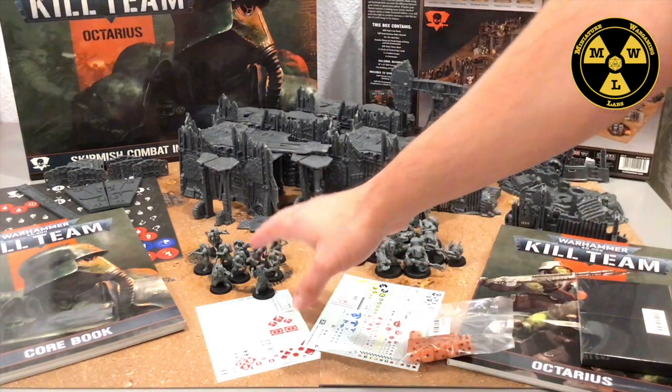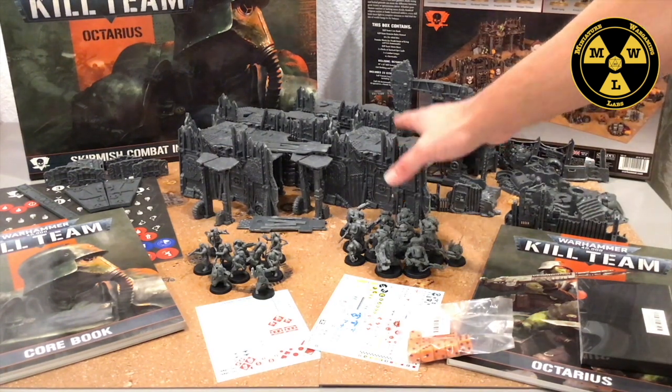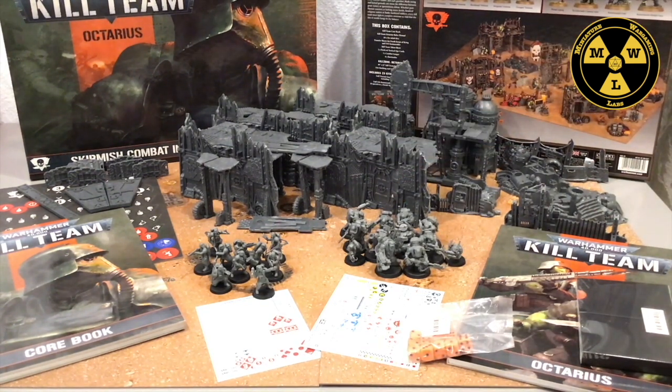He's just selling off these guys right here. But there's actually a surprising amount of value packed into the $200, mainly in the form of the terrain. That was a bit surprising. But let's go ahead and see what this box looks like as you unpack it.